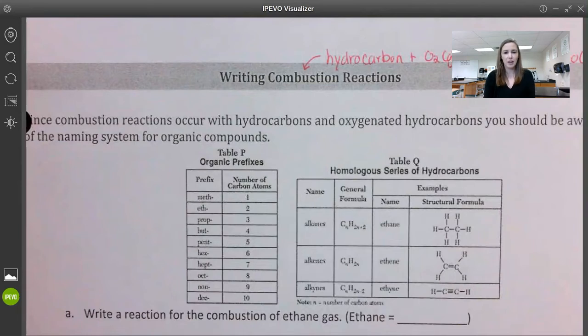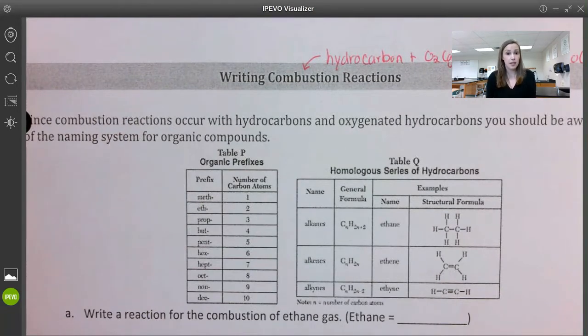Hello and welcome back. We're moving on in equation writing and we're going to focus in on this part 2 video on combustion reactions and single replacement reactions. My students' combustion reactions might show up in a different spot in your note packet, so just flip to it, find it, and then we'll go back and do our single replacement reactions afterwards.